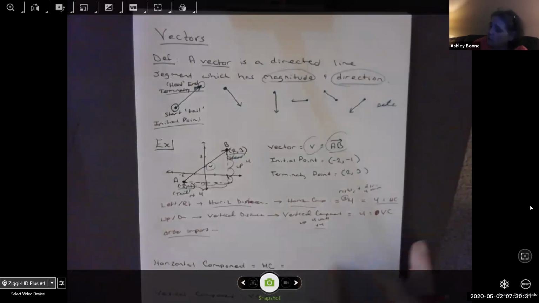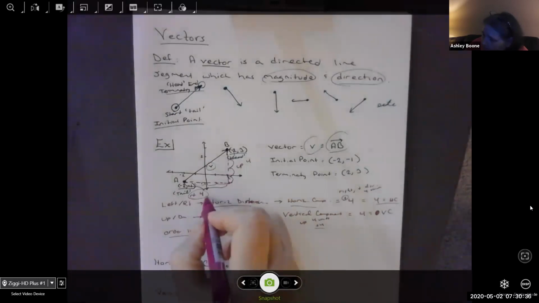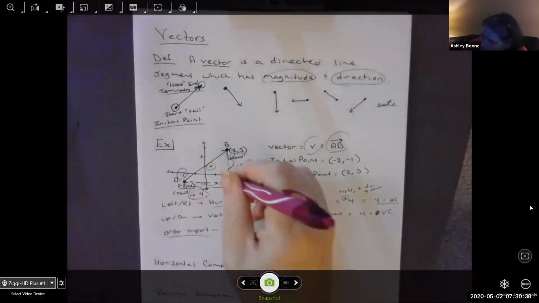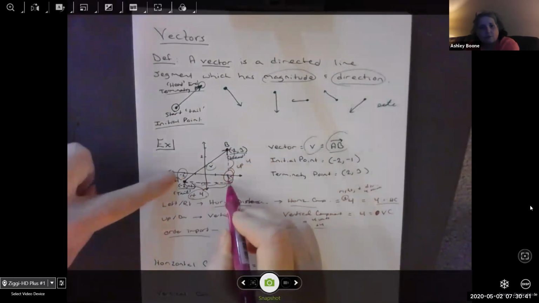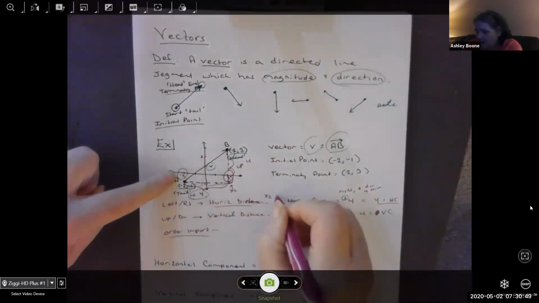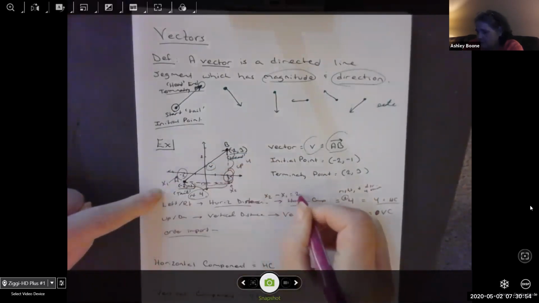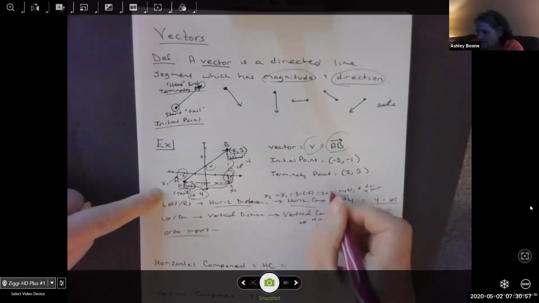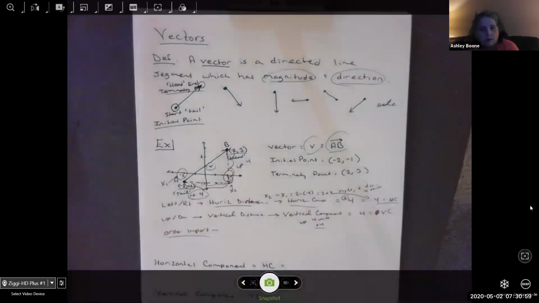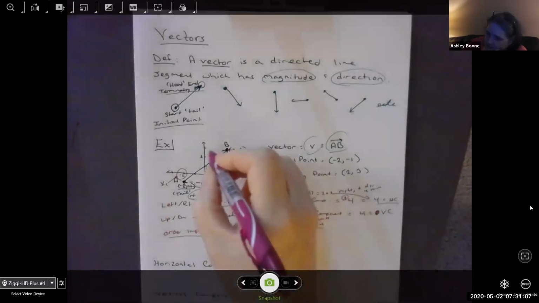What you're going to do in order to get every single time, let's look at what's happening here. One way that I could have gotten this, I had an x value of -2 and I ended at an x value of +2. Notice if I had gone my second x value minus my first x value, that would have been 2 minus a -2. 2 plus 2 is 4. Okay? Could have done the same thing with my y values when I'm talking about this vertical difference.